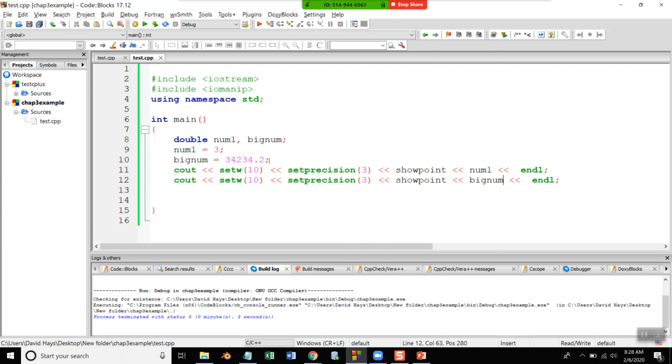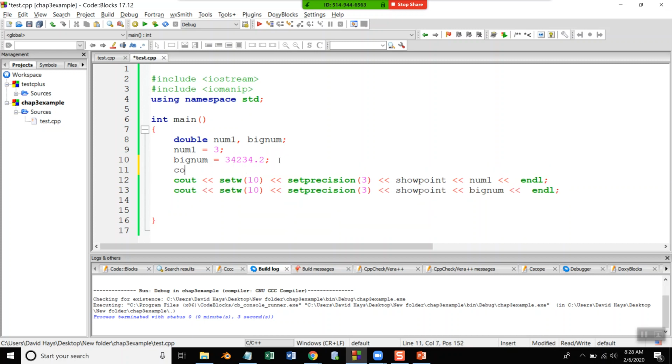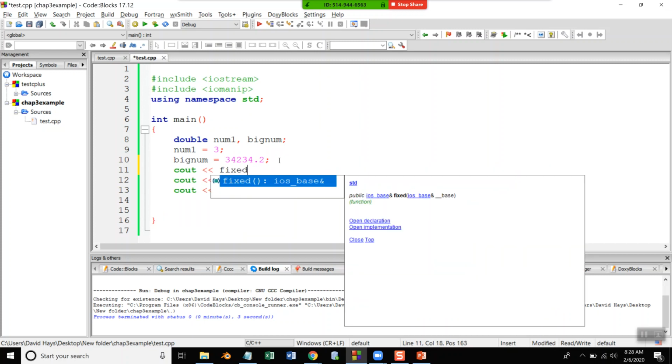It shouldn't remember the settings from the previous run. Maybe it does. That'd be kind of bad.